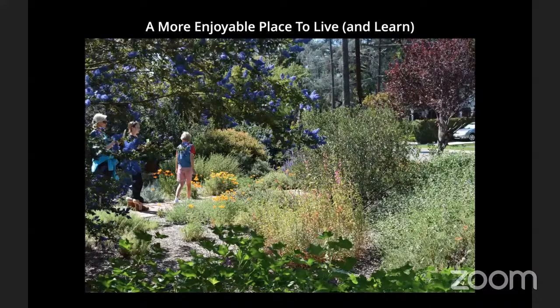And all of this makes our landscapes a more enjoyable place to live and to learn. It's really something new all of the time. It's one of the things I love about especially native landscapes. When you're looking at a traditional, conventional landscape, it's a completely different paradigm. In a traditional conventional landscape, you are doing a lot of work, a lot of mowing, a lot of trimming, a lot of fertilizing to essentially have a landscape that looks like a still picture. Ideally, it would look the same for as much of the year as possible. Green, flat lawn, maybe a few roses that bloom for as long as possible, and lots of water, fertilizer, and work to keep it that way. Ideally, it wouldn't change at all.